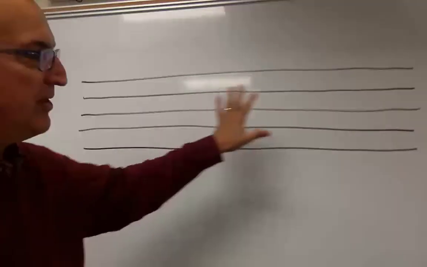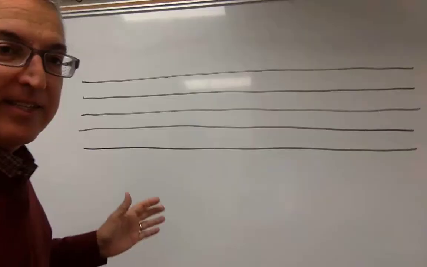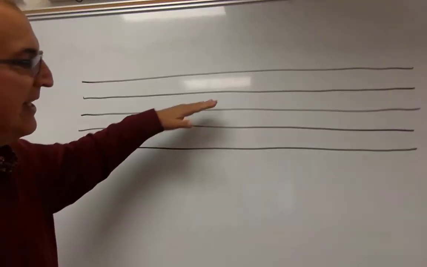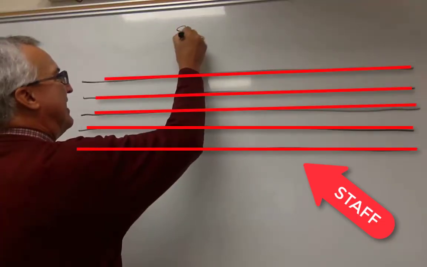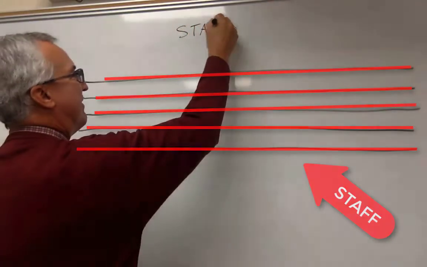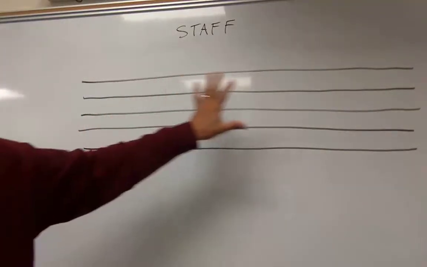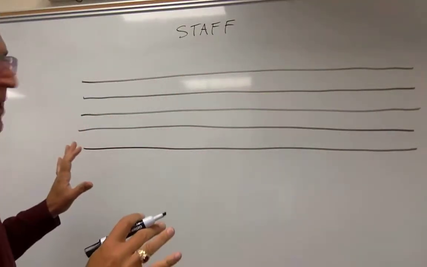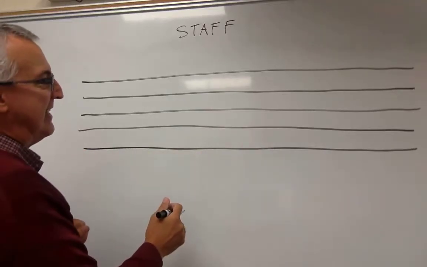I wanted to talk briefly to my brand new fourth grade band students about some of the music symbols they're going to be seeing as they look into their book. They might notice that the music is written on these 5 lines, which we call the staff, S-T-A-F-F. The staff is where the music will be written, but before I write any music in, I wanted to talk about how the staff is usually divided into sections.